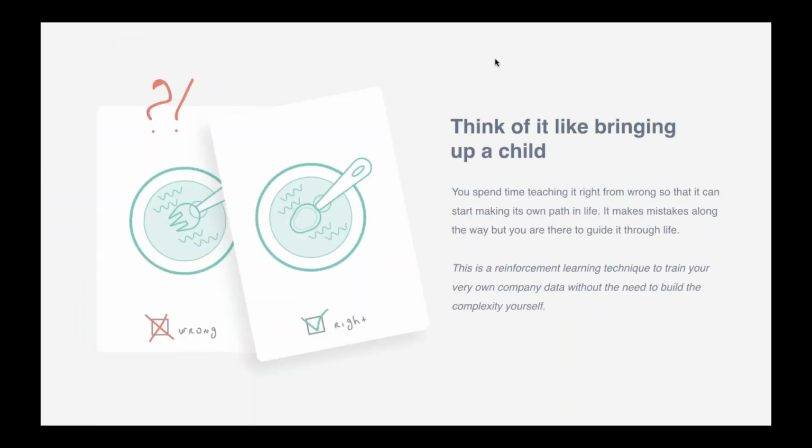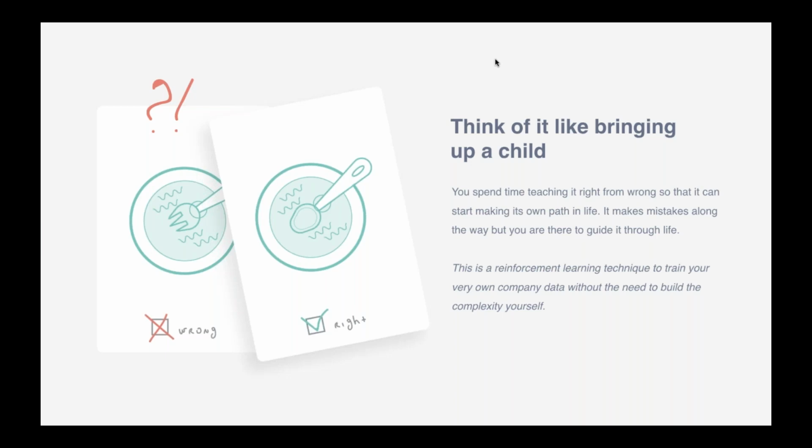And I guess the best analogy for this is it's really like bringing up a child. If you have a young child and you're trying to teach it right from wrong, you'll probably use many examples of here's something that's right, here's something that's wrong. Touching a flame is wrong, and touching the teddy bear is right. Now, this doesn't mean that I only need to tell my little boy that once. I probably have to tell him multiple times.